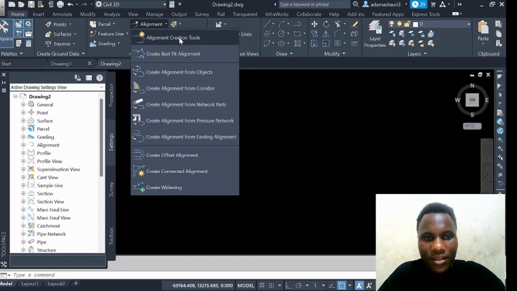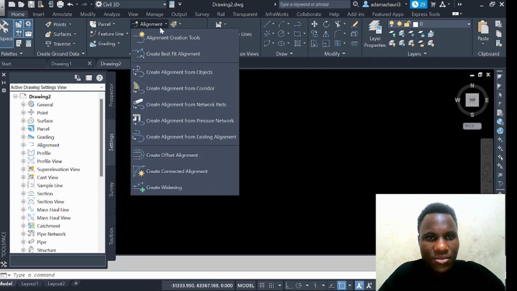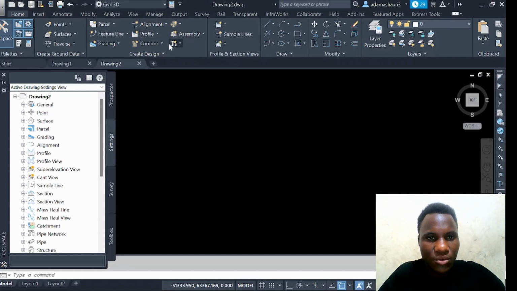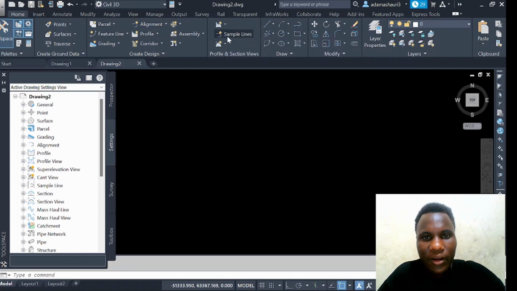We have a lot of alignments. For those who are taking engineering survey, you will find all these alignment parameters. Okay, or things about corridor. What is corridor? Where is it? It is this one. How to create an assembly, how to create the intersections when creating a road design, and all this. Okay, but we shall have some primes in creating a road, so that you can create a cross section.